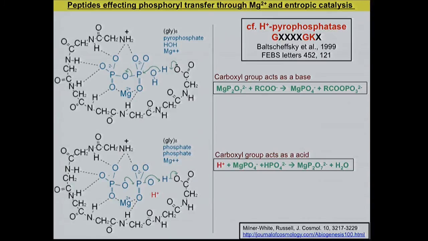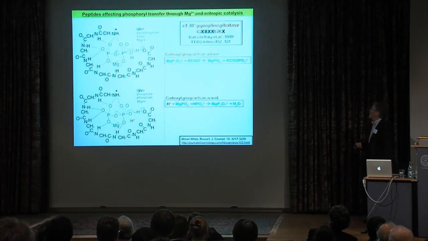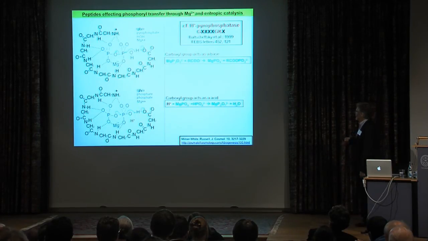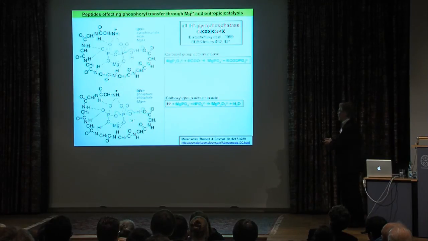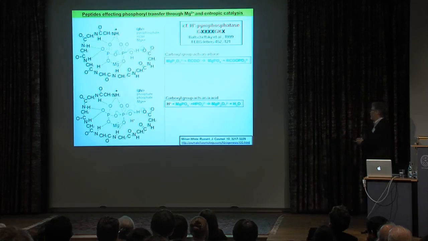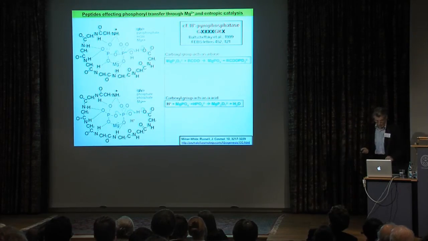But also, this is a little kind of entropy catalyst as well, holding things in because of the hydrogen bonding from the back of it, from the amine group through to the oxygens on the phosphate. So this would say, perhaps this is what the early proton pyrophosphatase actually looked like, and perhaps it was fired up basically by protons coming through the membrane from the acidic ocean. So here we have the kind of rough equation for this: magnesium phosphate plus orthophosphate plus the proton to give us your magnesium diphosphate.